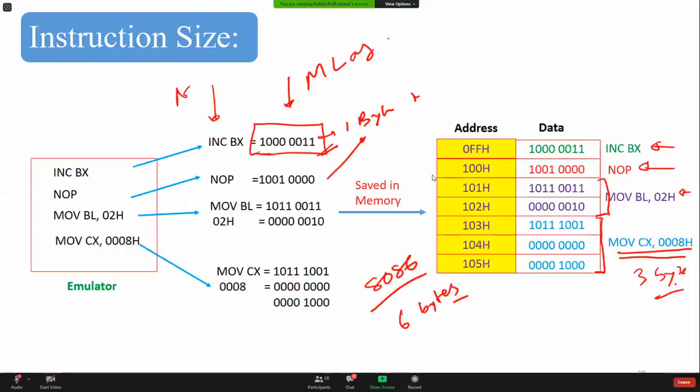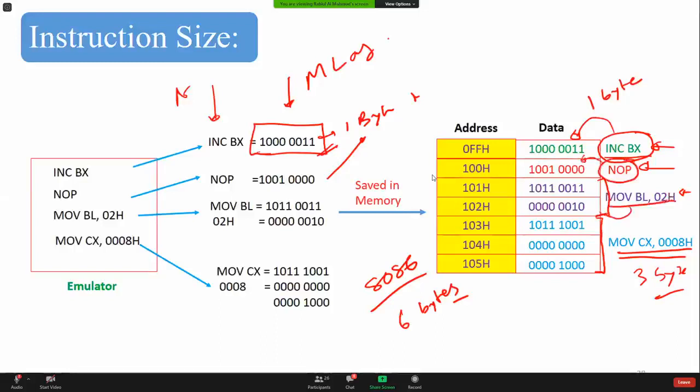What instruction? We will see that obviously, but you do not know all the instructions yet, isn't it? Yes, sir. I'm asking, is one instruction 6 bytes, or which one? No. Here I am saying that INC BX is an instruction which can be translated to machine language as 1 byte. NOP is an instruction which can be translated to 1 byte. Is it clear? Yes, it is.